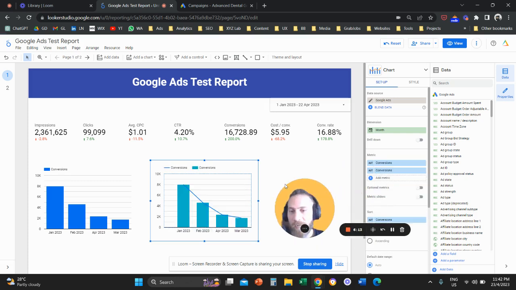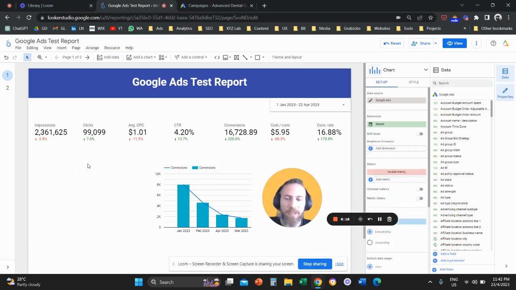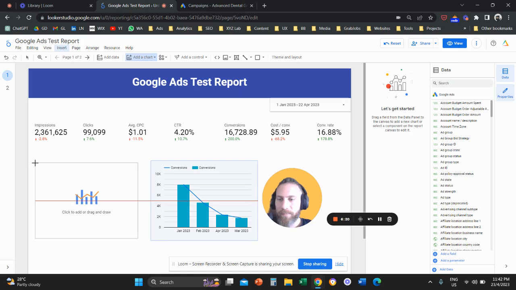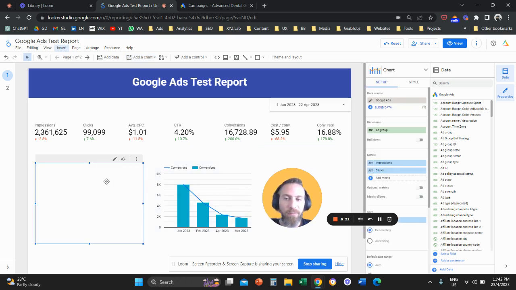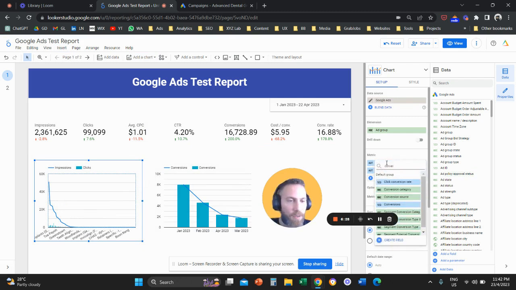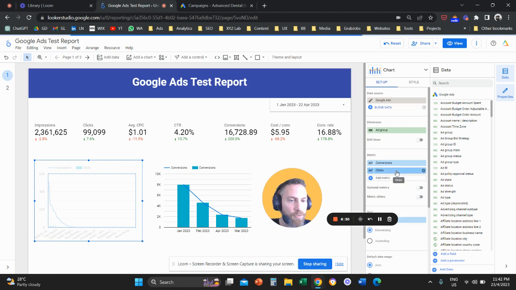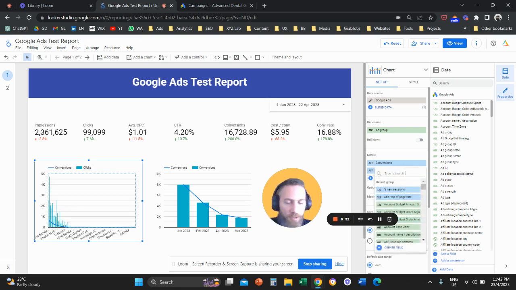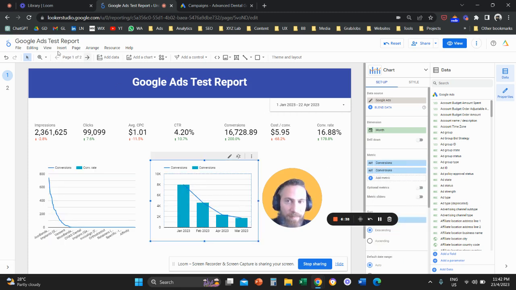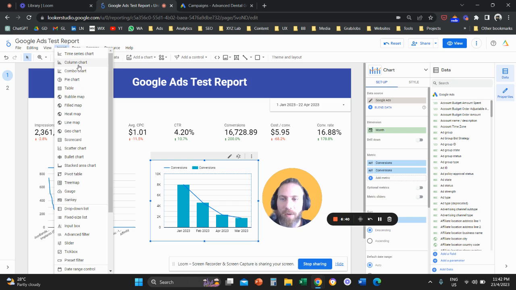To be fair, let's make both of them combo charts, because what is more important to see here is conversions over conversion rate and maybe the cost per acquisition, right? So my first combo chart, I'm going to make it conversions. And then the second metric is going to be my conversion rate that I'm going to select. And the second chart, maybe this one is going to be a column chart.